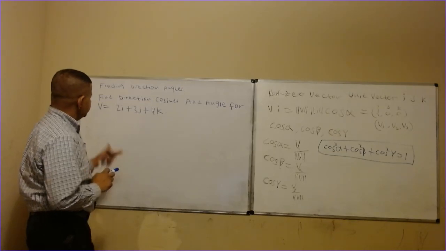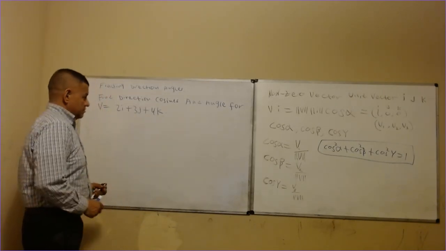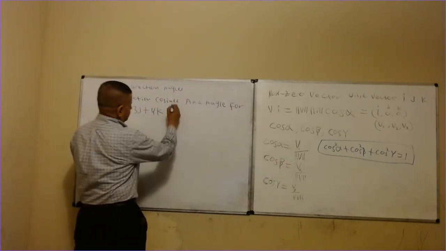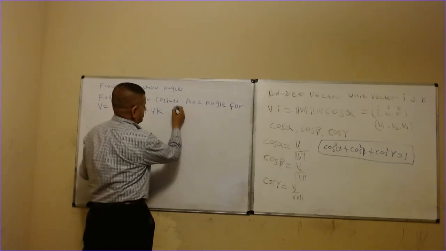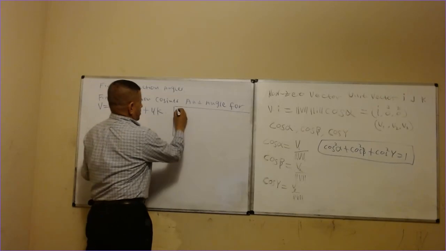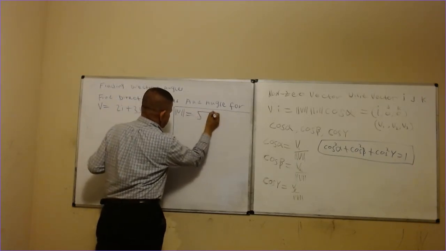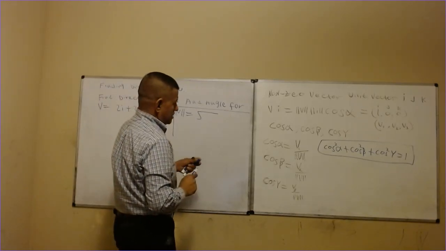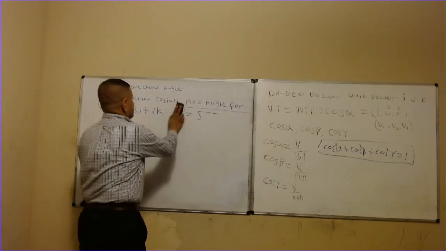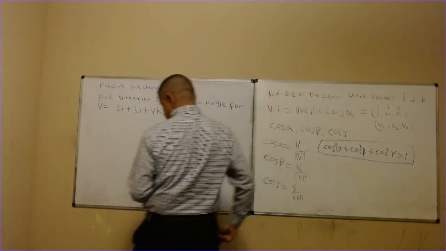Now, with this, we can start doing the math, right? So, first, we need to find this magnitude, right? That would be step 1. So, let me just do it right here, in this little box. So, we do the magnitude of this vector equal to the square root of what? We find the one for beta first. Actually, I think I need a little more room. Let me just do it here.